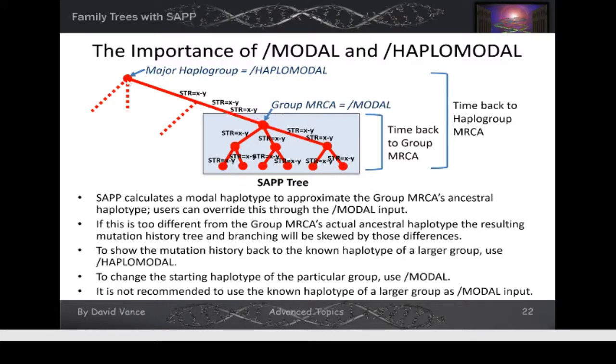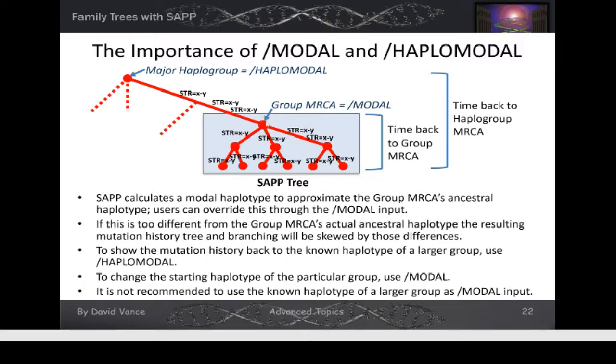The haplomodal has a modal haplotype for a much older, probably, major haplogroup. If you specify that major haplogroup's haplotype as your /modal, it will try to fit that many, perhaps thousands of years of STR mutations into the time frame that your group is connected.